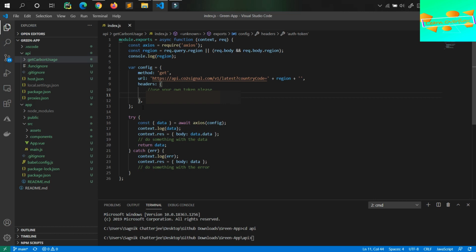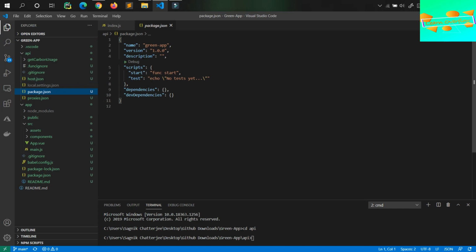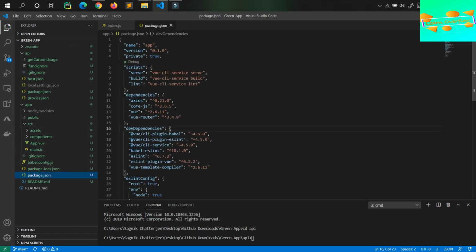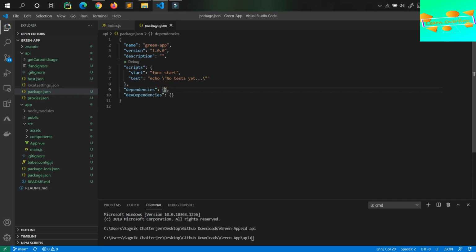All right, after we got our token, we got our API key actually. So we just need to make changes to some of the other files. That is we need to change our package.json file in this app. So in this package.json, you see within this dependencies, there's nothing here, but remember we used Axios in our app file. So what we'll do, we'll take our Axios from the package.json within our app file, and we'll just copy the exact version. Otherwise, it can be a problem if we use a different version of Axios. So move to our package.json, and here we'll add our Axios.